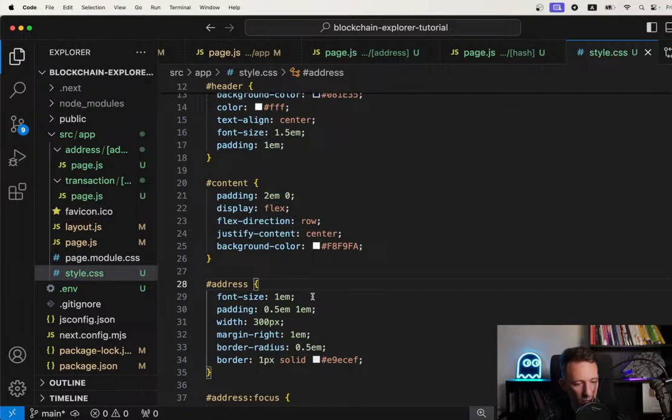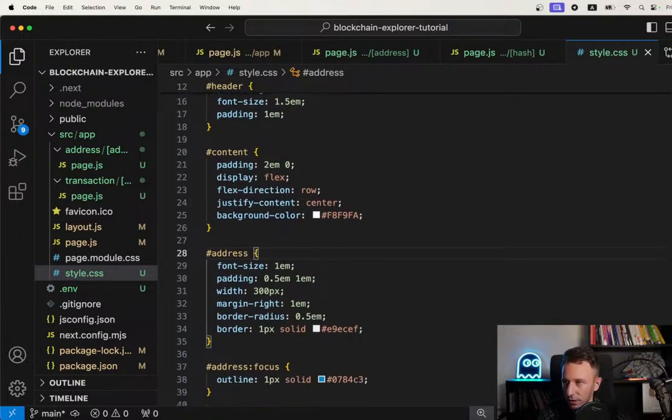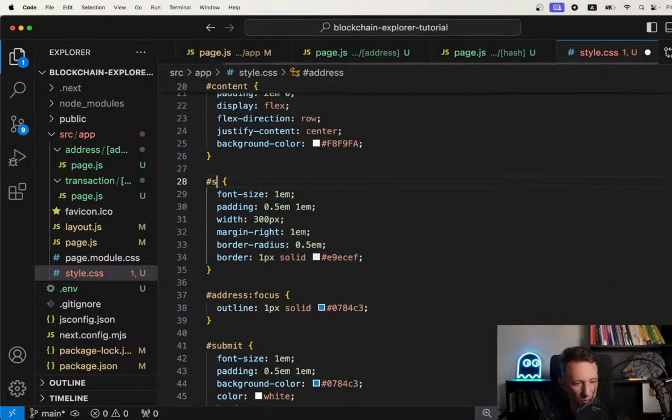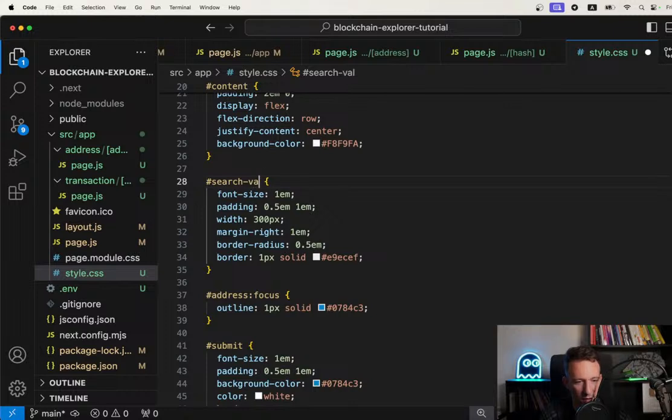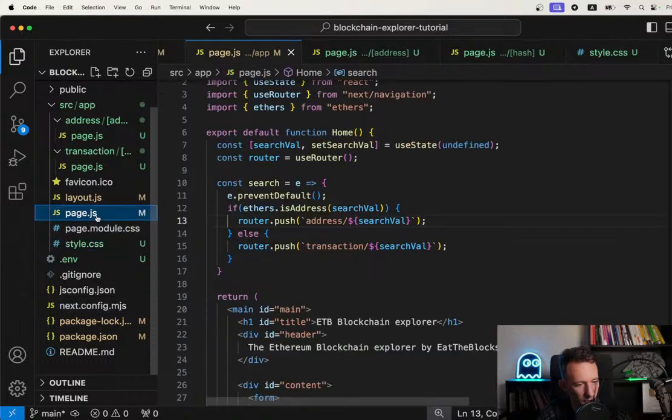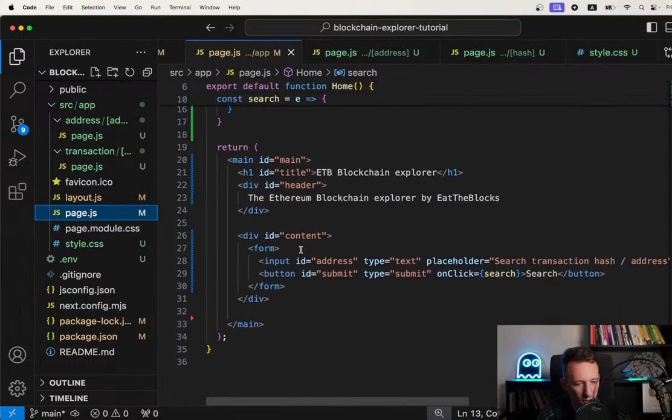You know, the search bar, we also called it address. So maybe we shouldn't call this address, actually. We should call this search val. I think that's better. Search val. Okay, so that's here. This is search.